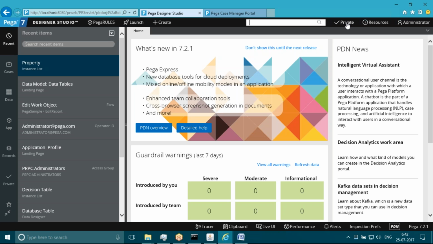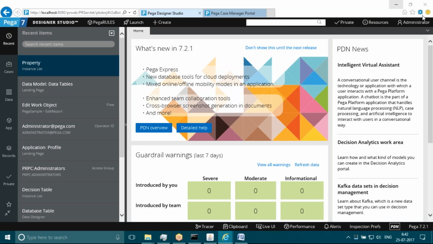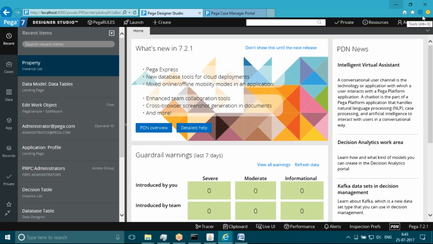Then the private option. This private option is nothing but like a check-in checkout option. Generally in the application so many developers will be working, right? So suppose you are a developer working under some task. When you are working under that task, automatically you can access the task. Other developers cannot access the task.